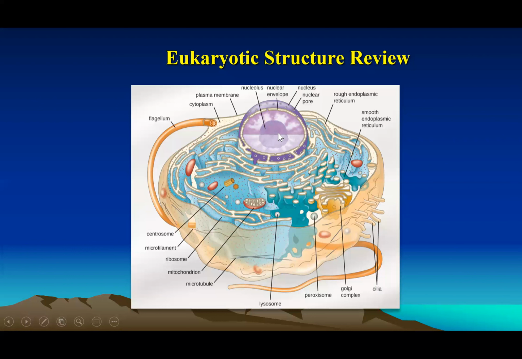And when it wants to express itself, it will make a copy of itself called messenger RNA. And the protein synthesis will happen in the ribosomes here in the cytoplasm. The central dogma of cell biology: how DNA becomes RNA, and RNA is the template for protein synthesis. The Golgi apparatus, endoplasmic reticulum, mitochondria, centrosomes, all these cytoskeleton, the microfilaments, microtubules. So it's a busy place.